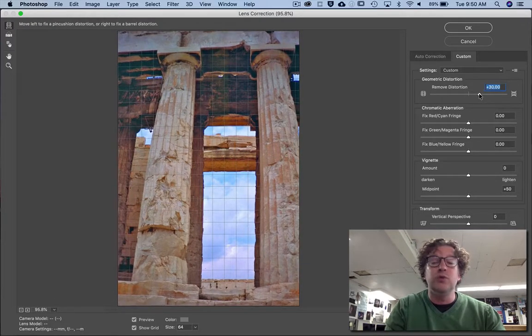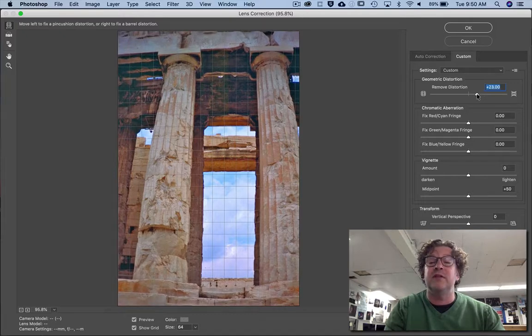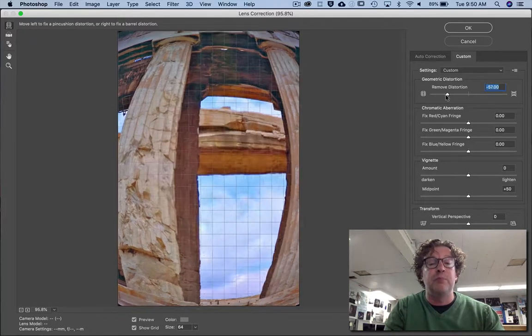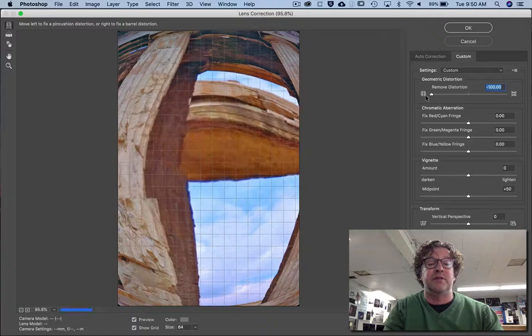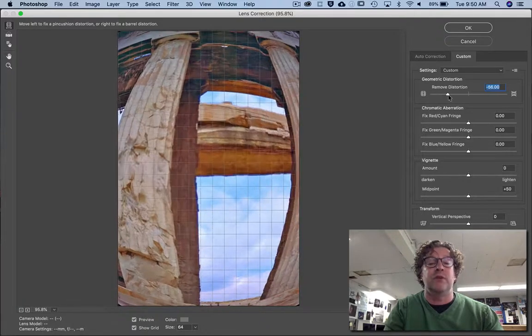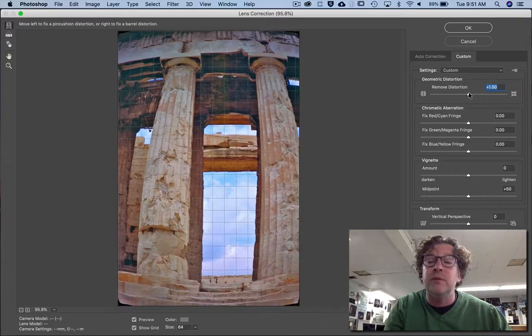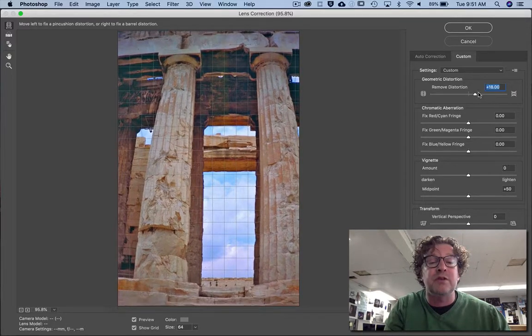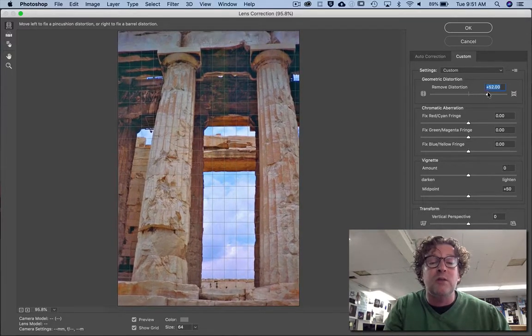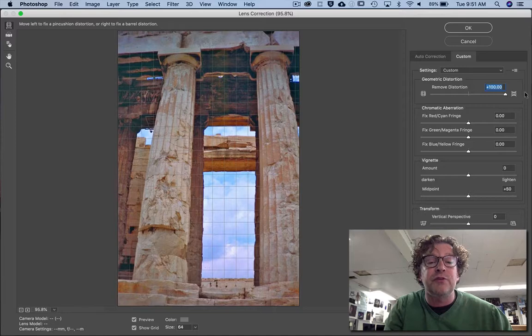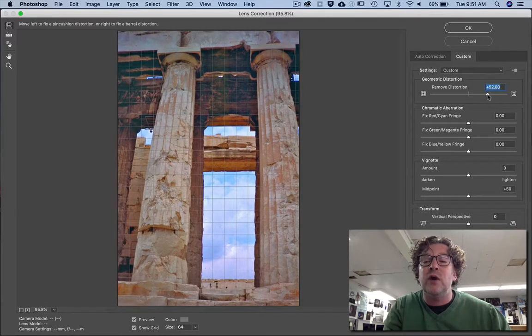So, you will notice that if you go back and forth, that's crazy. Way too much. You might want that at some point, but not right now. We're trying to make this a little bit more realistic. So we're going to go up until we get the columns fairly straight. Now, here I am at 52. If you go a little further, you'll notice it warps it actually just a little bit. Okay, so I want you to set this to 52.